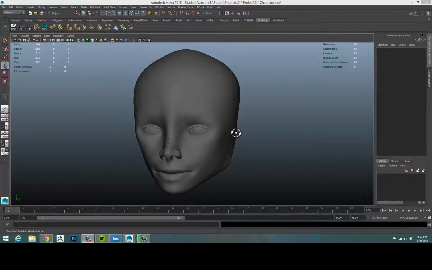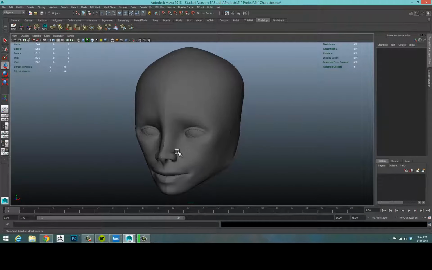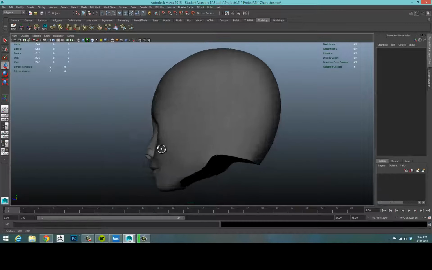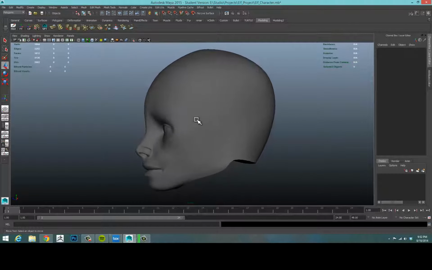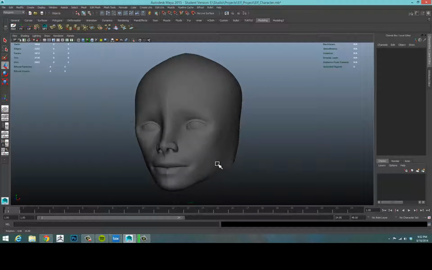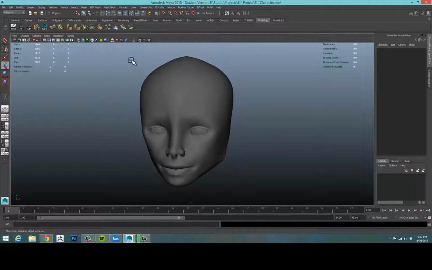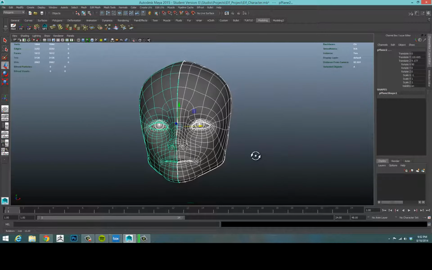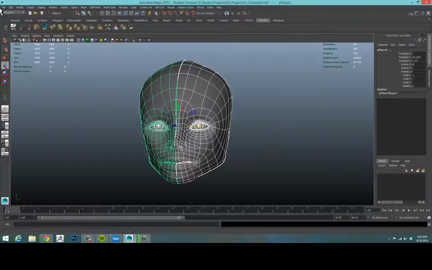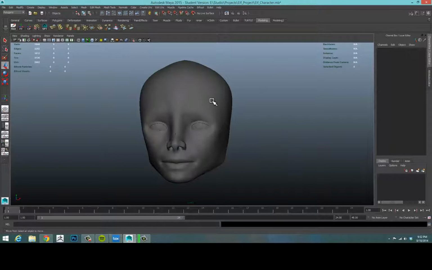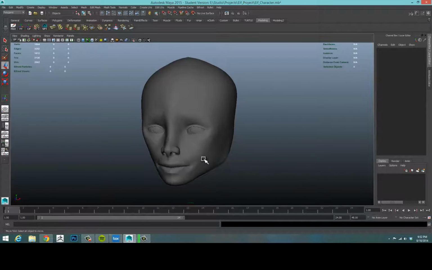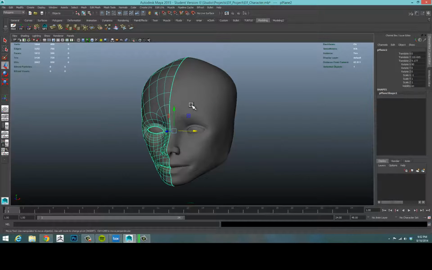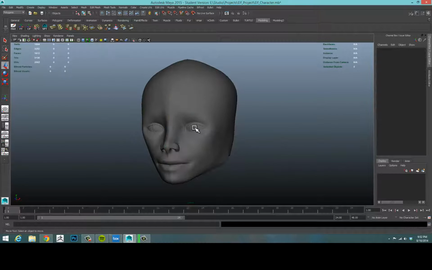All right, so next we just finished modeling the nose, even though it does still need quite a bit of work. I want to start on the ears now, and then we can go in and kind of tweak everything else. First, I would like to organize my scene a little bit, though, so I'm going to select everything and delete my history.